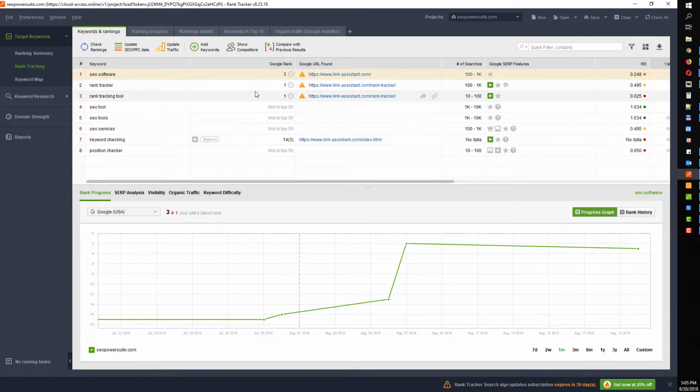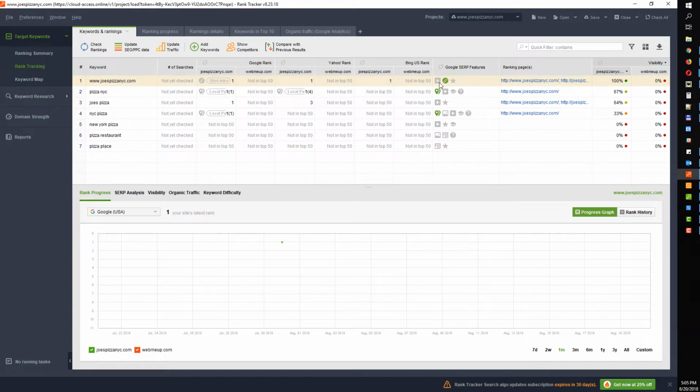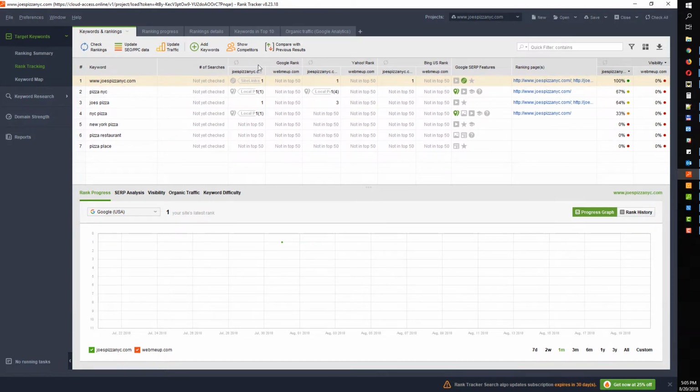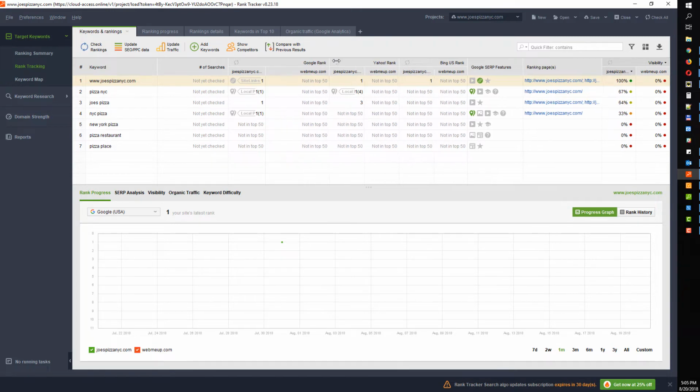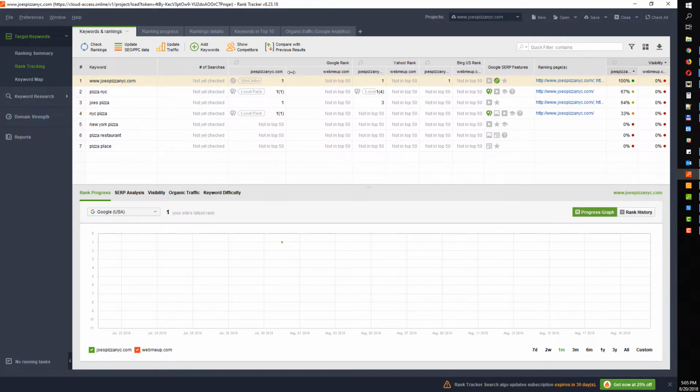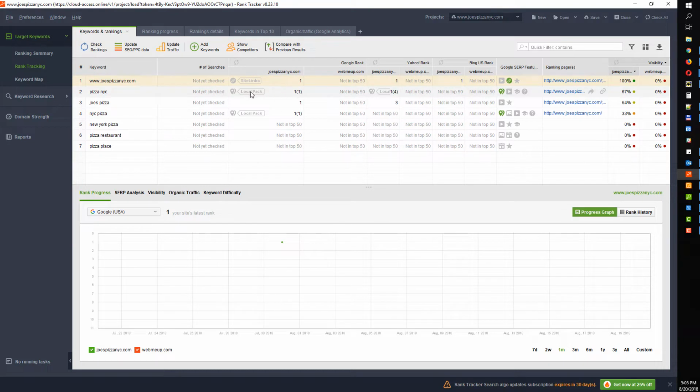Rank Tracker is able to pick up not only organic results but also Google SERP features. So these are videos, local pack results, images, knowledge base articles if they are located together with the organic results. So for instance, if I have a project that is pretty localized, for instance, a project for some pizza website, you will find that it has picked up a lot of local pack and site links for my positions.